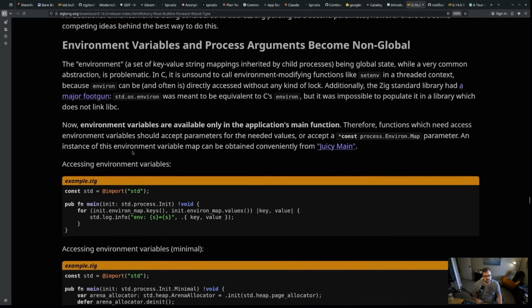This is a good change. It took me a minute. I was a little frustrated with this at first, mostly because I was using this foot gun. I was doing things where I was referring to the global environ, and it was not a great experience. So yeah, this is much better and simpler too, right? Managing all of that stuff in one place instead of having a bunch of things accessing it globally, I feel it's better. Hopefully you do too.